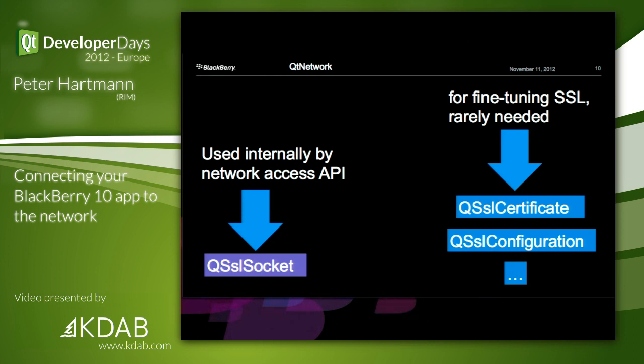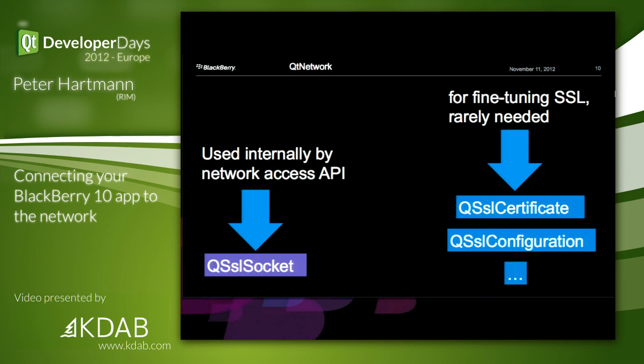On the left, you see the QSslSocket, already mentioned, and that's actually used internally by the Network Access API. So if you have an HTTPS URL and you are going to retrieve that, then internally we use a QSslSocket. And on the right, you see some other classes for SSL that you need for fine-tuning or for handling errors. The QSslCertificate, there's a configuration, there's keys and ciphers and everything. Again, if you're more interested in SSL, then tomorrow in the morning, I think at 11, there's the SSL talk.